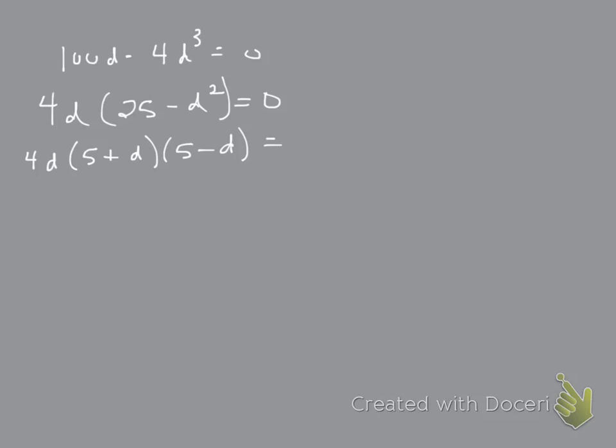Wait, that would equal negative 25. Oh, no, never mind. Okay, equals 0. Now can I solve this? Yeah. So I end up with 4d equals 0. Do what? You said that's useless. No, that's not useless. Divide by 4, and I'm going to tell you why in a second.